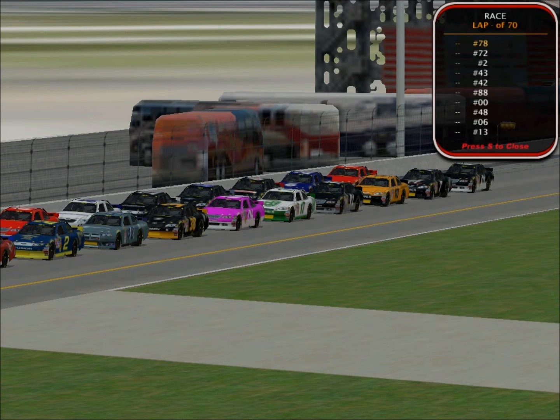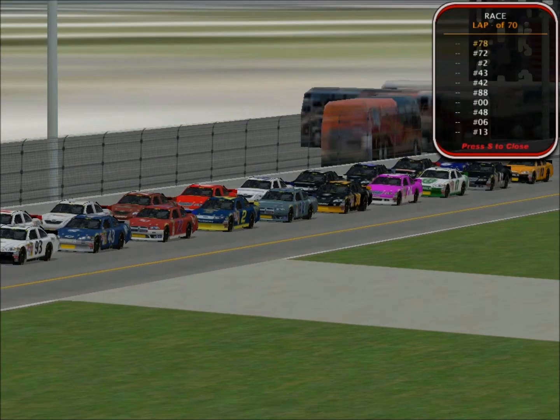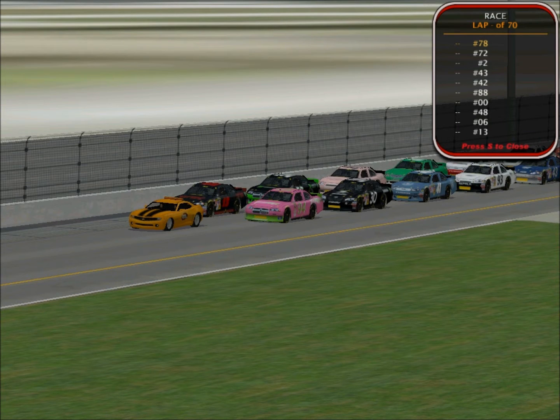Remember, the top 17 cars will advance. Everybody else will have to wait and see if they can make the race. I'm going to go back up to the top of the grid here. Just a little bit, we'll get the gentlemen start your engines. Well, gentlemen and ladies, we should say, since there is some female contenders here.